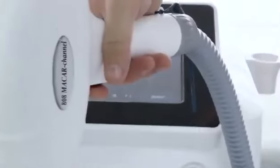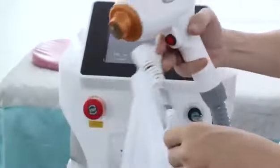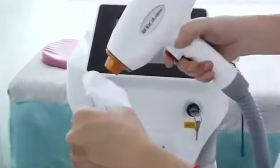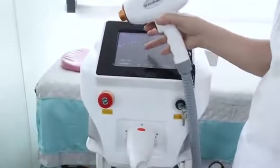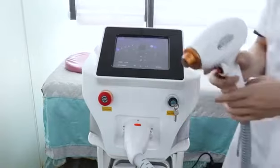Ready, so you will see this is a get fire for the paper. This is the button to shoot, okay. So you will see this is 2. It's slow for the shooting out, but still very strong energy coming out from the handle, because we already put the energy to 38.